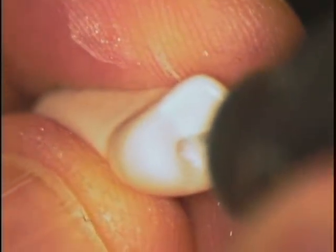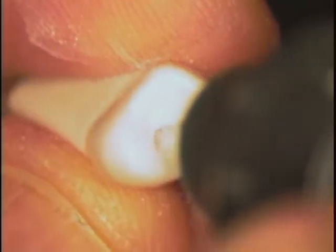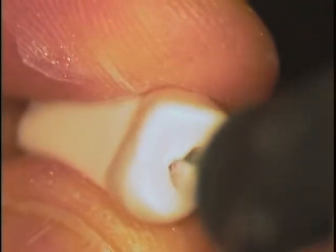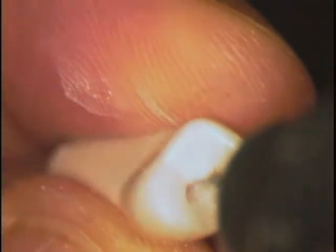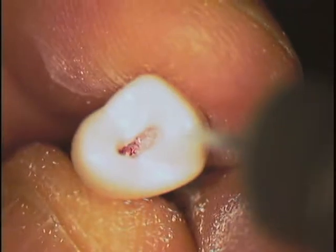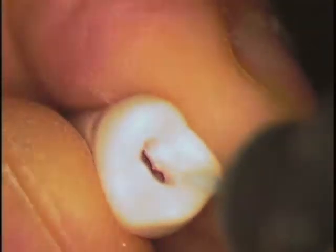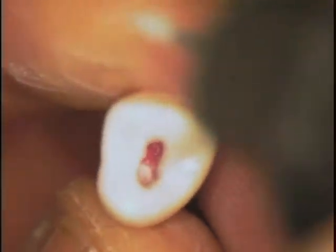So I'm starting with my oval shape, and I'm going low power again. Bring it in a little bit more. Let's take the roof off, all right? Okay, so I'm careful not to go too far in, because I don't want to cause any problems internally. So it's very quick to go in and create this oval shaped access hole. You don't want to be too conservative, yet you don't want it too big. So think about it, as you're creating the ovalness.